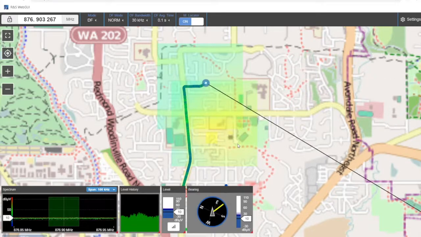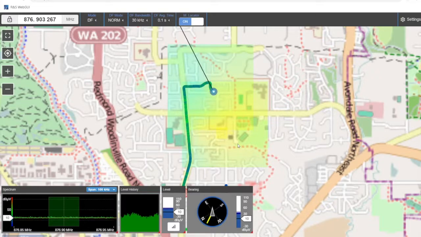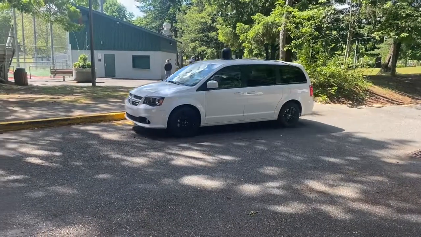The driving route can then be adjusted according to the current heat map. As Ryan approaches the vicinity of the interference source, the mobile locator indicates the probable location. The heat map will shrink to a smaller rectangle. When the position estimate is stable, a red circle appears to indicate the interference location fix. He can then download a PDF report from the mobile locator and pursue the interference source on foot.